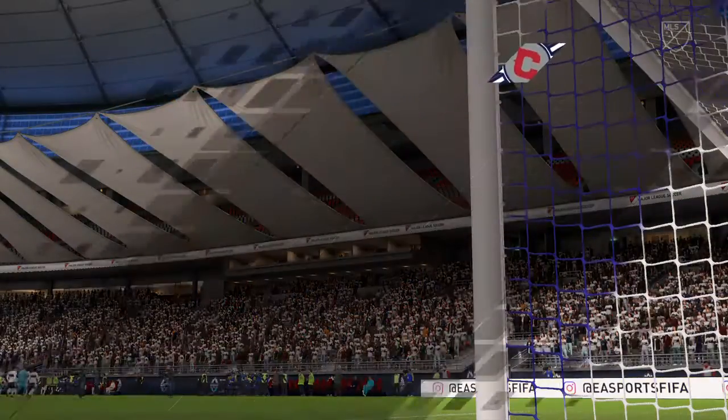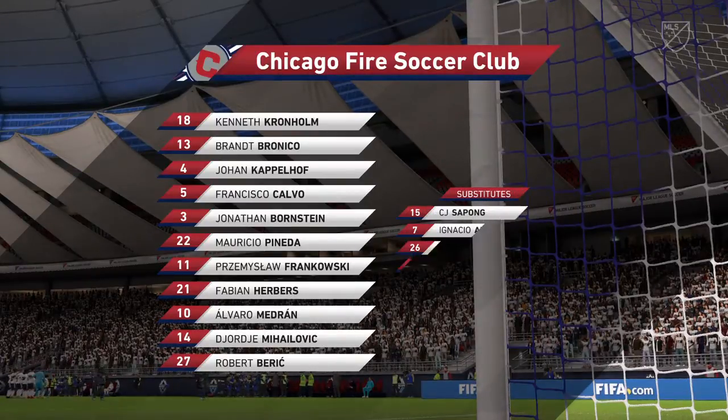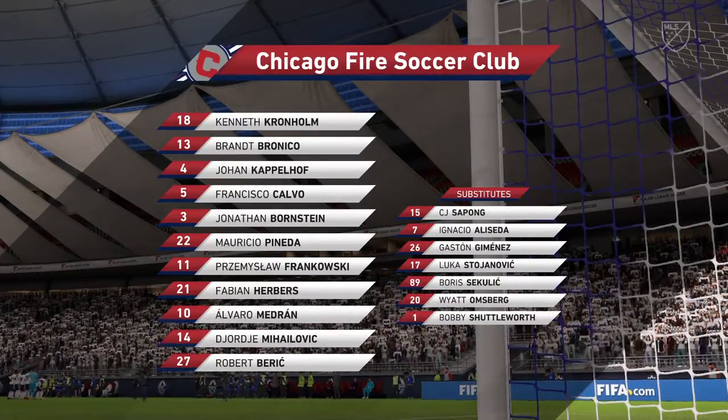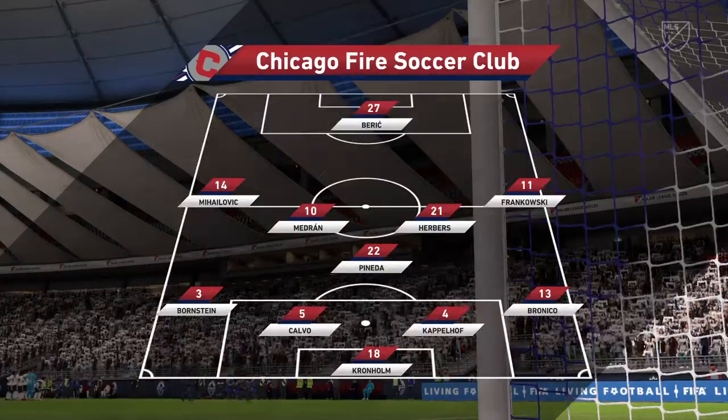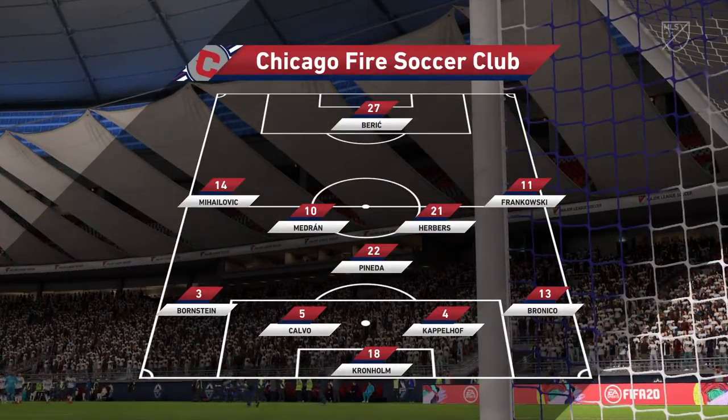This is how the visitors will set up today. Fairly conventional 4-5-1 setup. Yeah, that back four will be protected throughout the game with the five midfield players in front of them. Really important that they do support that lone striker when they do have the ball.